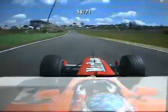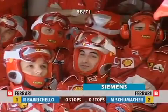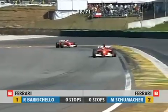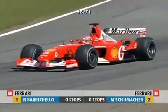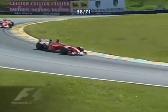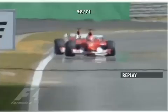It's not the first time he's led at Interlagos, but can he keep it there, because he has such an awful finishing record around this track, and as we know, this car must be running very light in the early stages to be quite so fast. Well, I would anticipate somewhere between lap, let's say, 18 and 24. That's a pretty wide window, but we don't know how much or little fuel Ferrari had put into Barrichello's car.